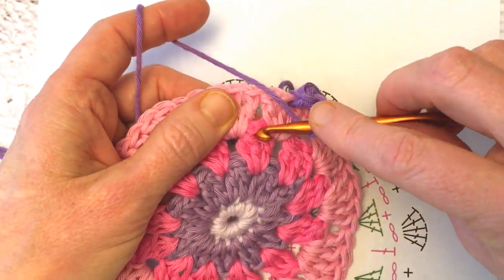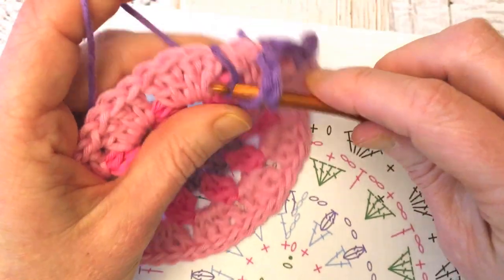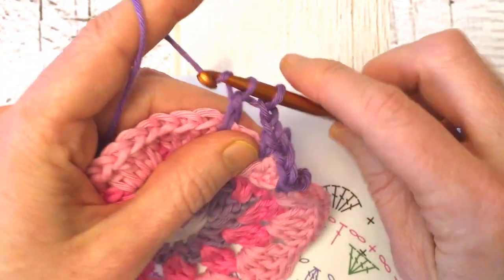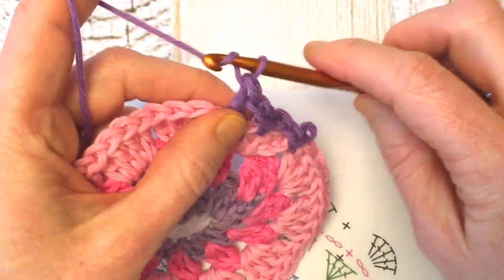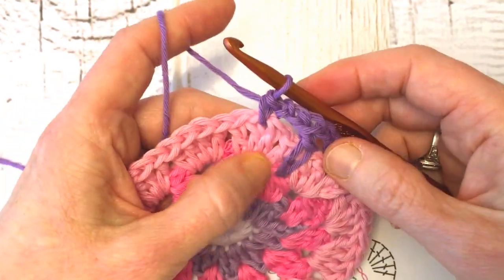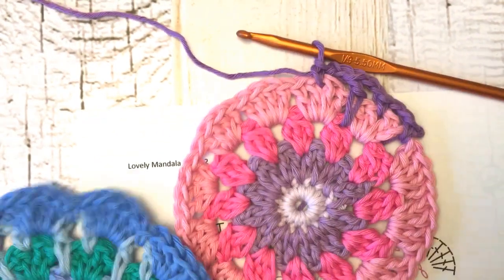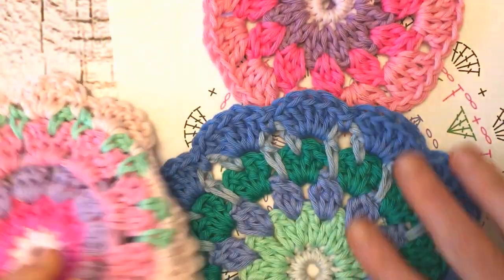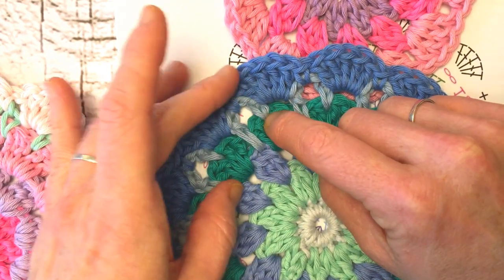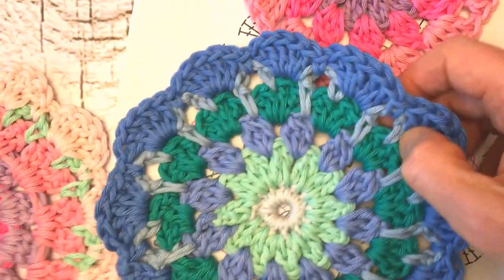You would yarn over, go into the stitch in the previous row, then you yarn over in the back, pull through that loop. You're going to have three loops on your hook. Kind of pull this one up a little bit, and then you're going to yarn over, pull through two, and then yarn over, pull through two. And then you're going to chain two again. And then in the next one, you're going to do single crochet. And when you do this version, your trivet is going to have, alternating, one little bit showing through here, and then kind of a longer showing through, alternating around.